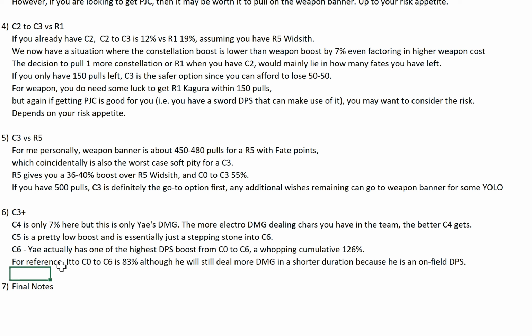So for reference, Ito's C0-C6 is 83% versus Yae Miko's 126%. But this is just the constellation boost value. Ito will still do more damage in a shorter duration because he is an on-field DPS. Okay, he takes up time on the field. Yae doesn't, other than during her casting her burst and putting down her turrets or her Sakuras. So it's unrealistic to think that if Ito's percentage is lower, he will end up doing less damage than Yae. Nah, it doesn't work that way.